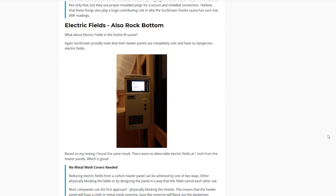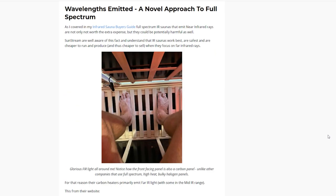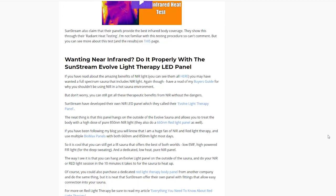I tested for microwave, magnetic field, and electric field, and I have this set to very strict building biology standards, and that means every reading will get a green, a yellow, or a red. Green being safe, yellow being dangerous, red being extremely dangerous. Now, for all three readings, microwave, electric, and magnetic, the Quantic meter stayed in the green zone, which means that this sauna is 100% safe from an EMF and ELF point of view.